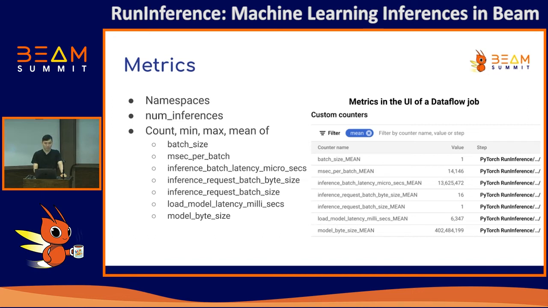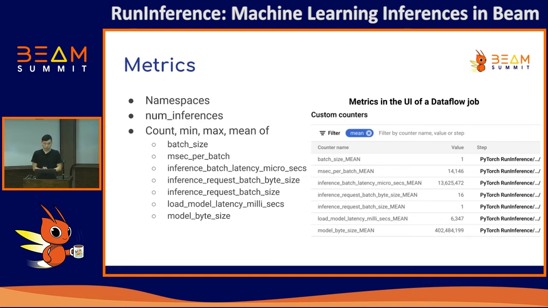Here are some of the features that we're looking forward to work on in the future. Right now, dynamic batching is done under the hood. While you can certainly configure beam.BatchElements to, for example, turn off batching by setting the max batch size to 1, and I'll show you that later in our demo, we want to see if we can provide an easier way for users to make batching optional.